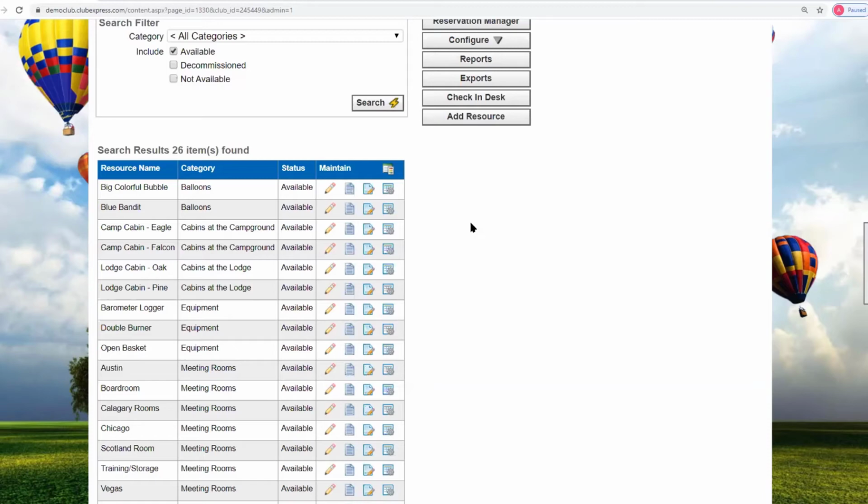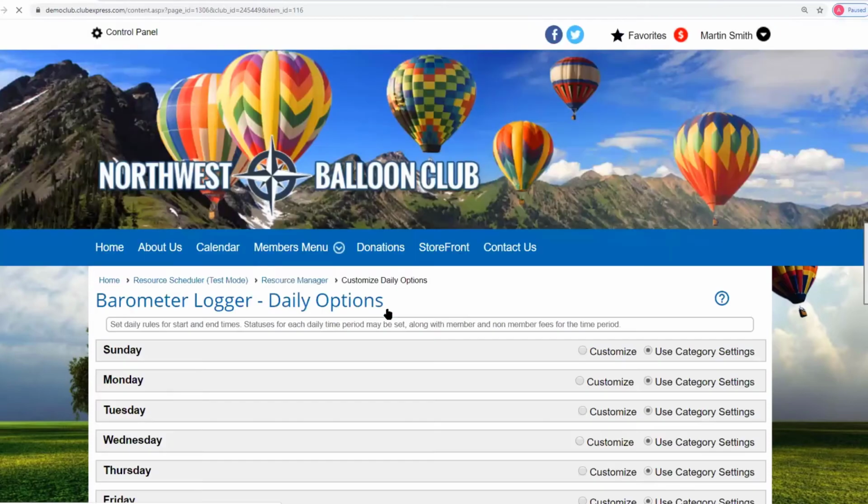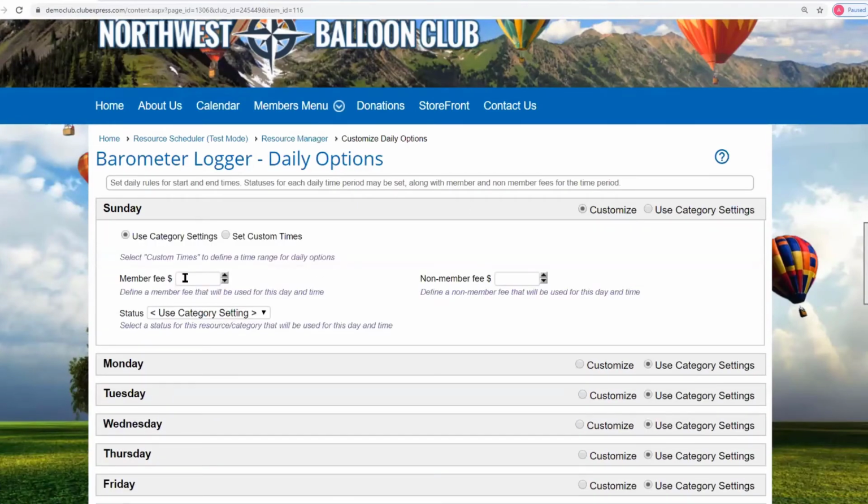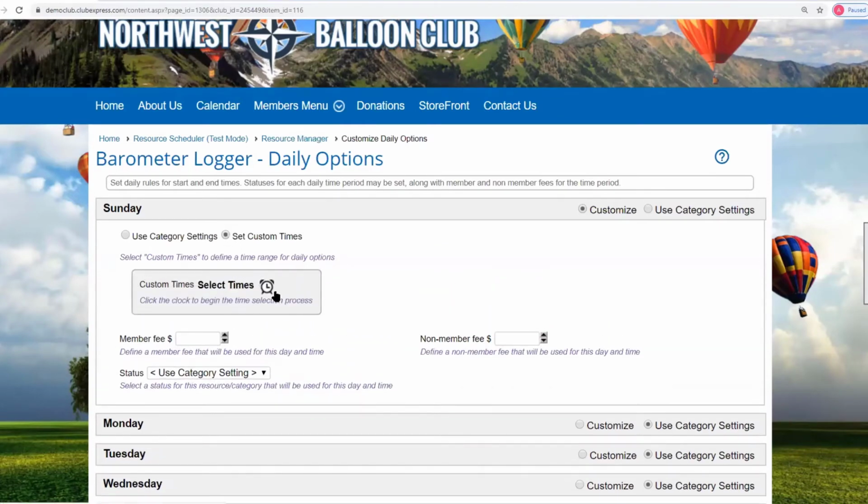And then you've got customized daily items where you can say, for this particular item, I want to use its category settings, or I want to say this particular item has a higher fee on Sunday, or is only available for particular times on Sunday.